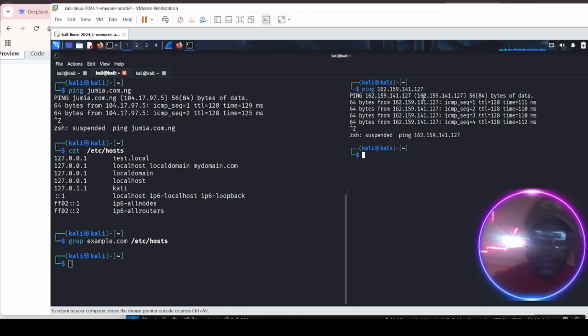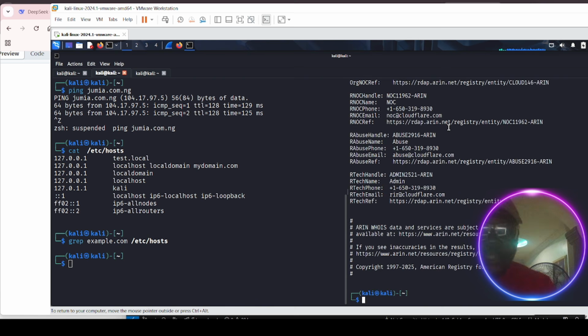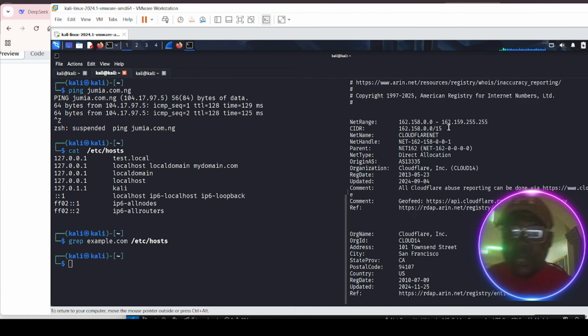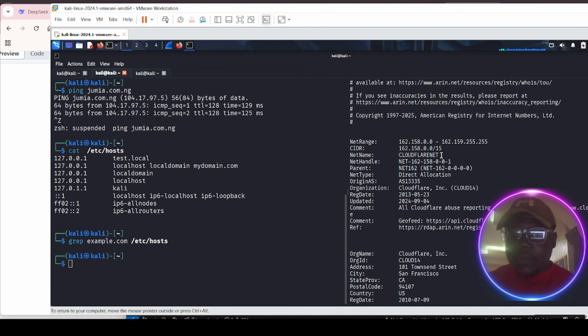No, I'm not pinging, so it's reachable. I just want to do whois. This should give me publicly available information about the IP address, and if we take a look at it, we're going to see that it's Cloudflare. This is a level of security that is being placed on websites these days. We didn't used to have this, but it is in place now because of attacks on websites and all of that.